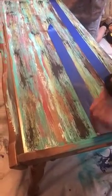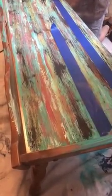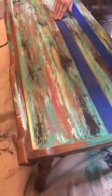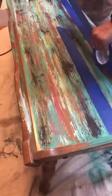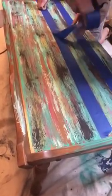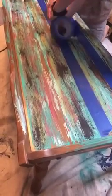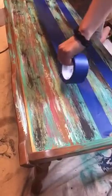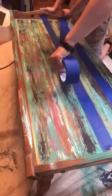How big are your lines? I'm just using one side. I'll show you what I mean. Oh, you're doing edging? Yeah, guyliner. Run it to the other side over there. Stick it over there. Get it down nice. Yeah, this is long. Typically, I would not use painter's tape and just kind of wing it, but I'm trying to make them look as even as possible.